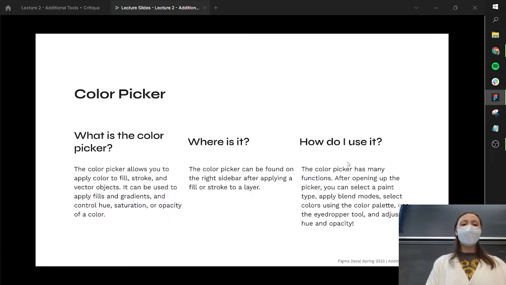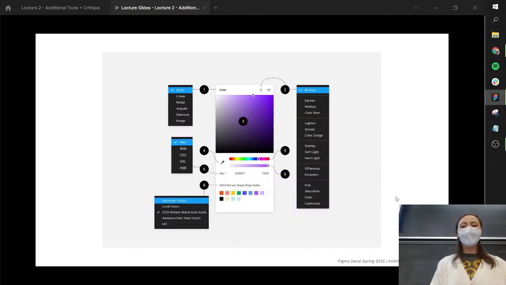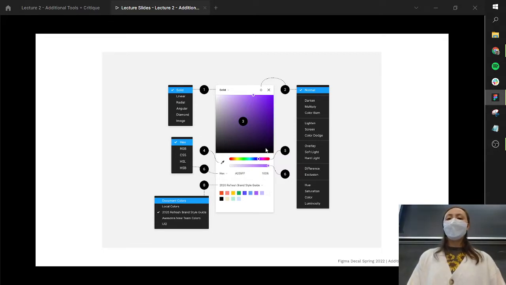And how to use the color picker, you can basically open it up and apply different blend modes and paint settings that we're going to go over next. So this is an in-depth look at the color picker. The first one on the top left is how the color fills the shape. So it's solid, and then linear, radial, angular, and diamond are all types of gradients. So a linear gradient is just fading from like blue to light blue, and then the radial is like the direction of the gradient, and it's emanating out in a circle form. You guys can experiment around with that to see how it works.